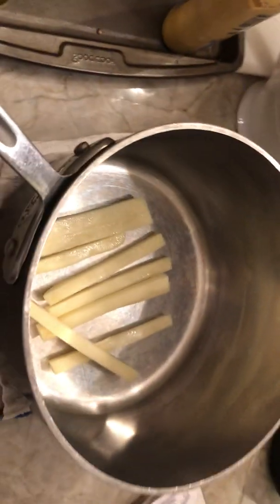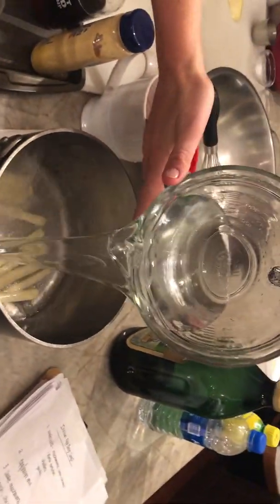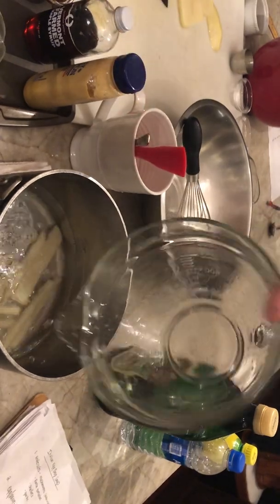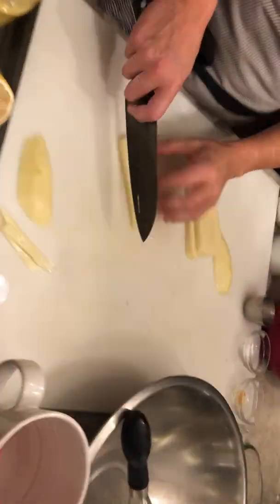Okay. I'm gonna place these potatoes into a pot. I have 4 cups of water that I've already measured out, just so that my potatoes don't oxidize. I'm going back to my planks.